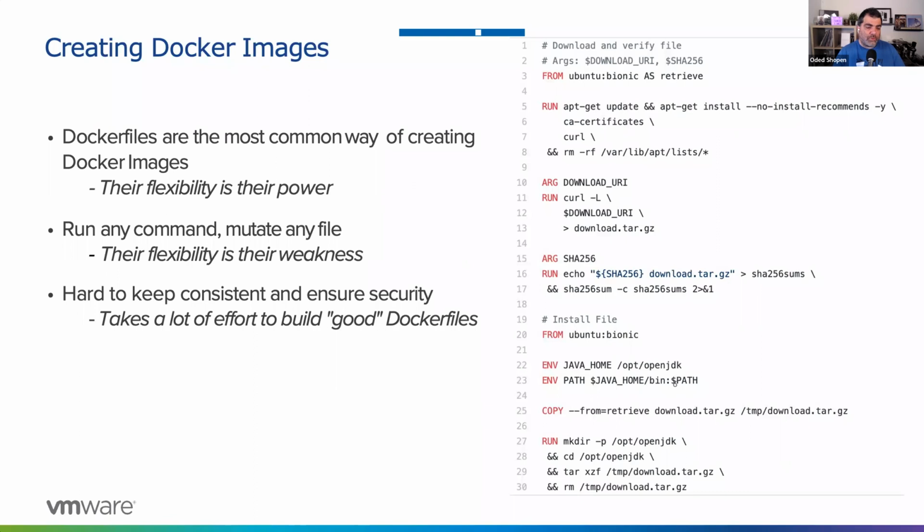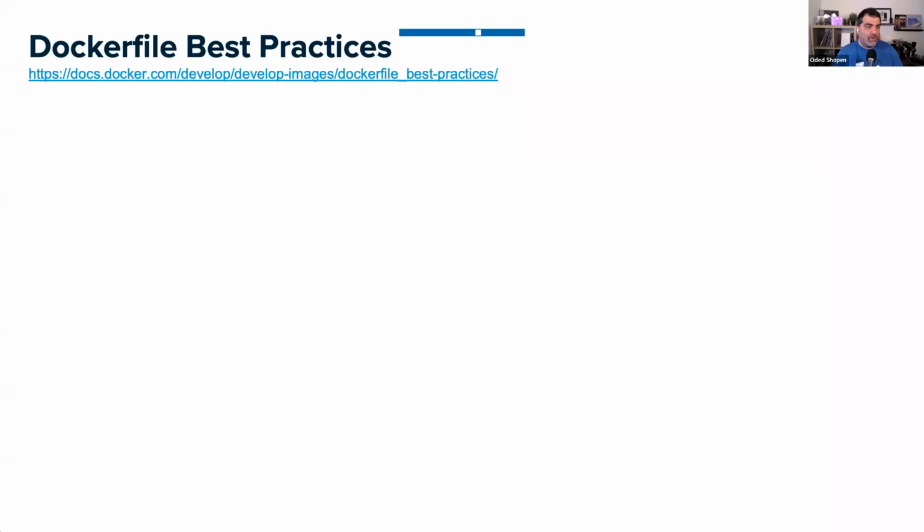To build what we call good Dockerfiles that are compliant with best practices, it is actually quite hard to be consistent, to be secure, to be continuously patched, and to make sure that it is according to all the best practices. And this is really one of the main challenges with Dockerfiles.